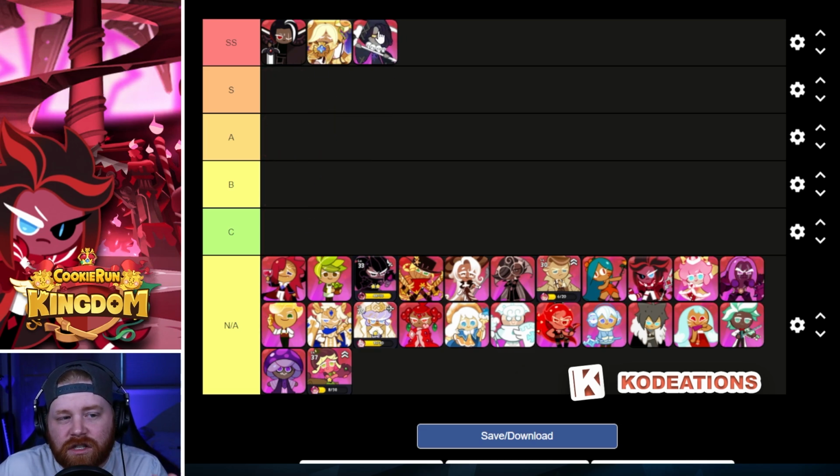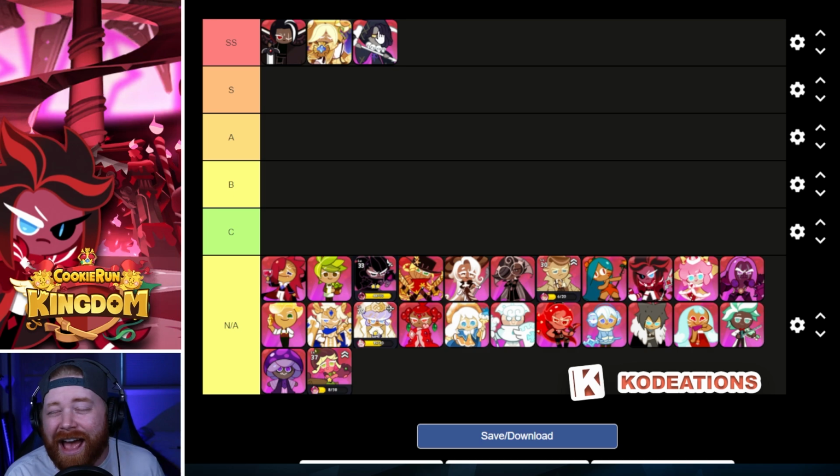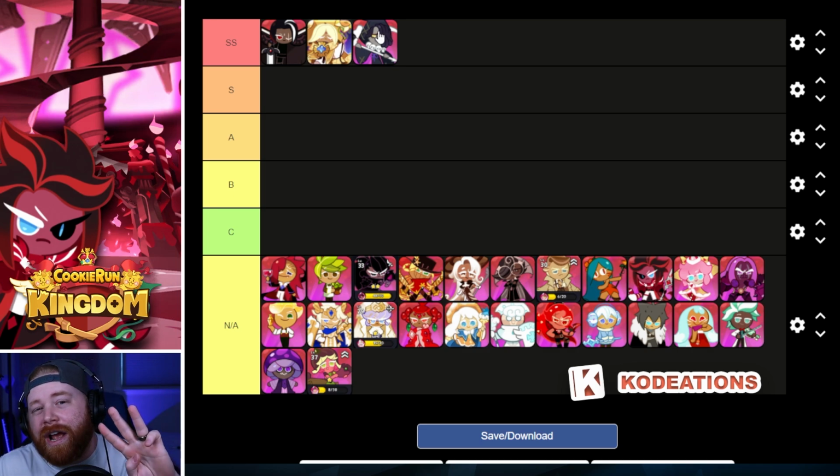And then last but not least, for the SS tier units for PvE is going to be Licorice, all right? Licorice, again, probably arguably the best tank in the game. It is a magic cookie, so just keep that in mind. But at the end of the day, you just can't go without Licorice, right? I mean, it is what it is. You're going to hit a wall somewhere in the content without having Licorice, where you're going to need them in order to progress. All right, so these three are going to be what I call staple cookies.